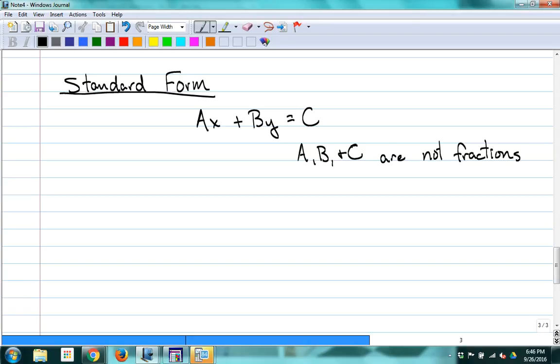So now, with the standard form, what we're going to do is work our way through point slope into slope intercept, and then from slope intercept into standard, because slope intercept is almost standard form. If you think about it, if I just subtracted mx, there I have negative mx plus y equals b. That looks a lot like standard form.